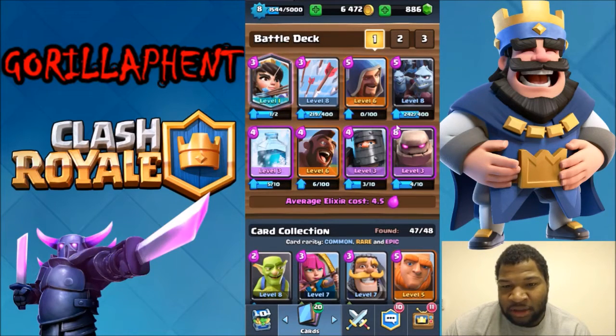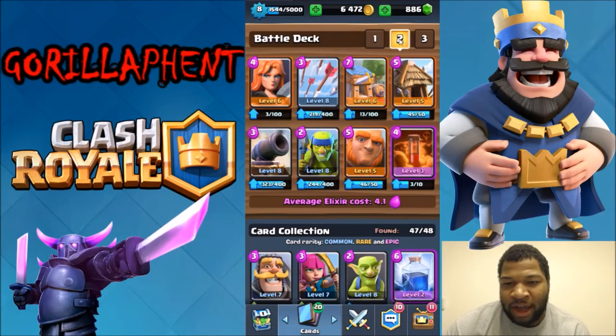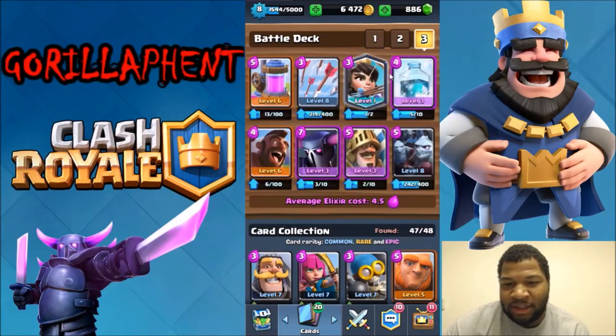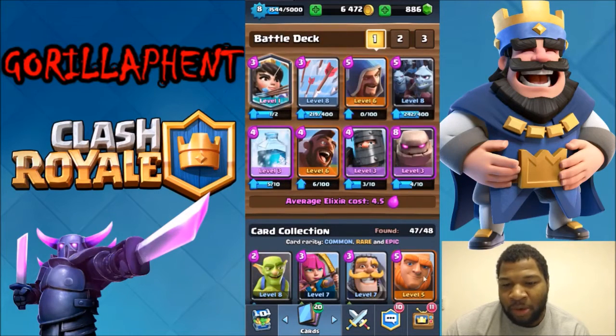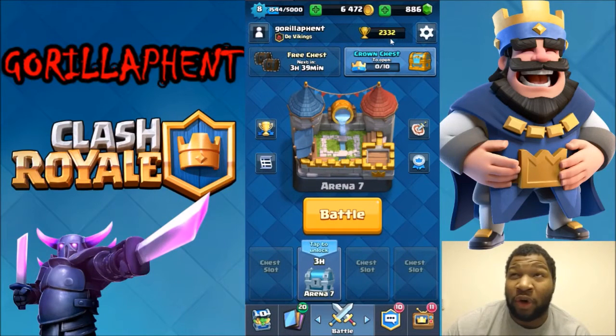It doesn't play the Elixir Collector. I'm testing that out, just gonna see how that does. This is a spawner deck. I had a little fun with that. And this is another exact same deck, except we're playing the Elixir Collector in that one. But we're going to run with this one for a while, see if we can get some wins, see if we can crack 2,400 trophies again. I got up there, then I lost it. So, boo. So let's get into it.